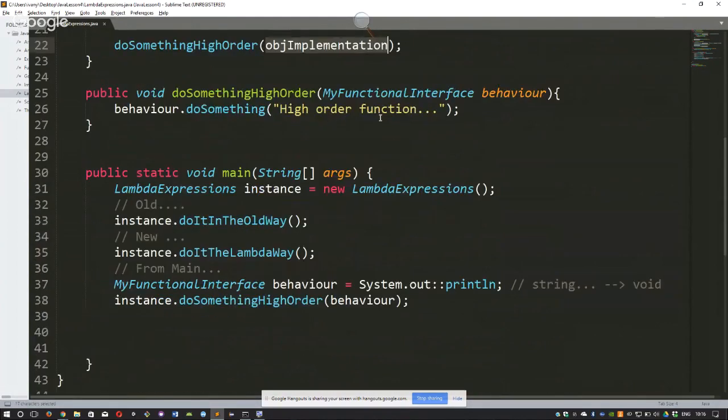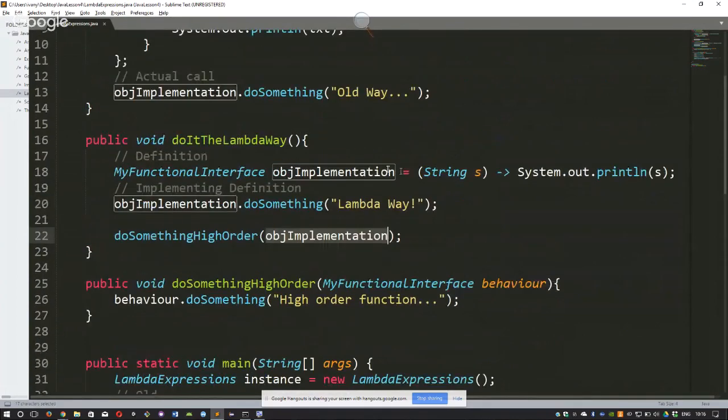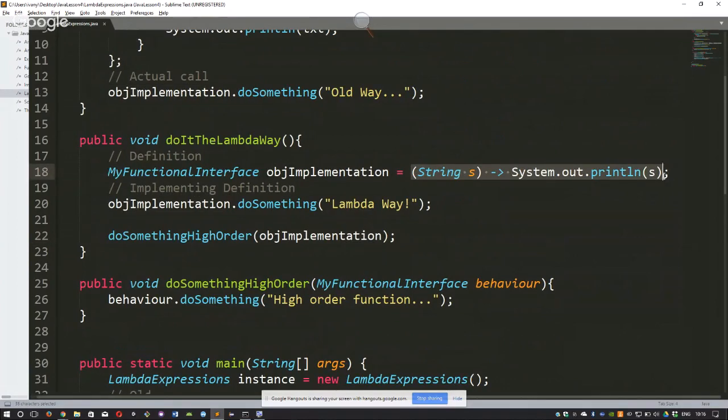As you see, in this line of code we have called it with the behavior of println, and inside this bunch of code we have called the high order function with our lambda anonymous function, which stands for our behavior, a println. And it's called right here, right?